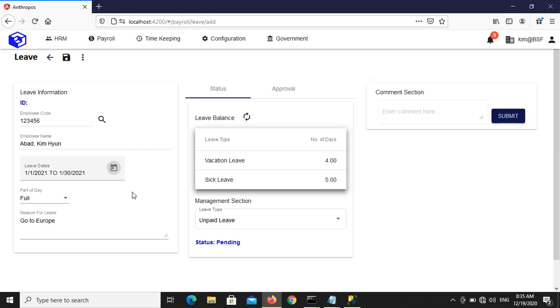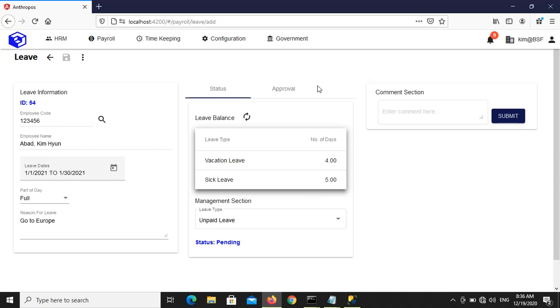So it's 1 month. When you save it, you can see it's accepted by the system, simply because the system does not check for leave balance for the unpaid leave.